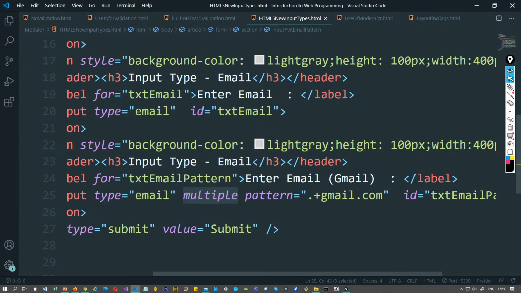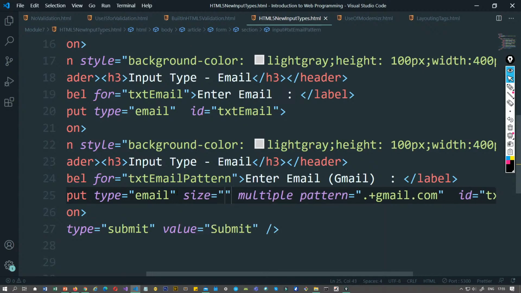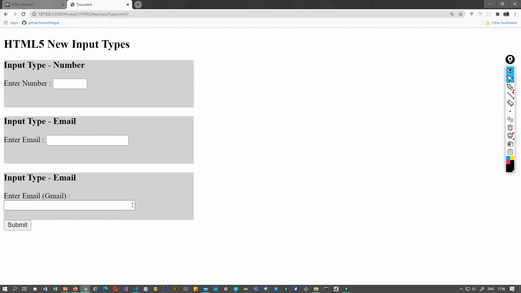Now, how do you say that I need to see all the items that he may be passing in? That is done by using size, not length. Fine. So minlength and maxlength, as we discussed yesterday, will restrict the number of characters that the user is entering, whereas size allows you to set how many characters are visible. So let's say if I say 35, for example, then you can see the size of this increased.